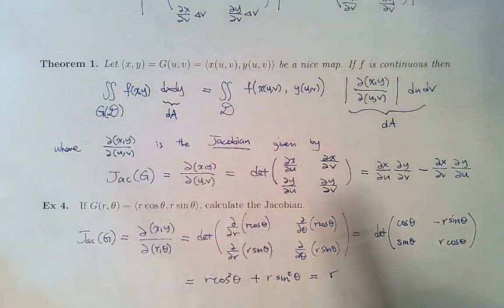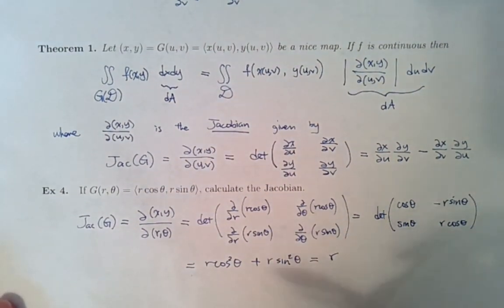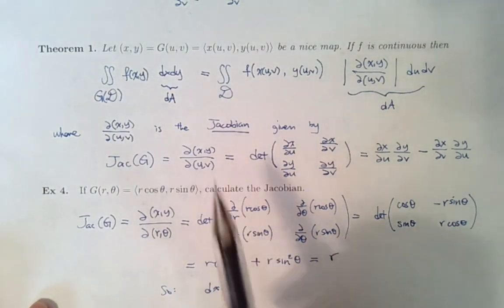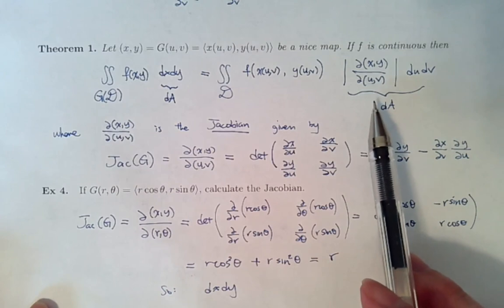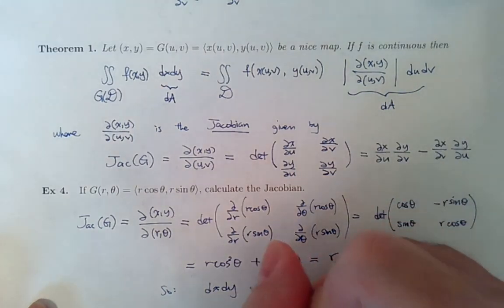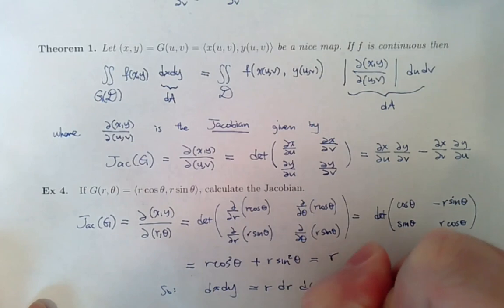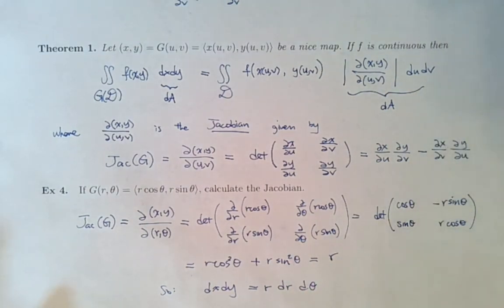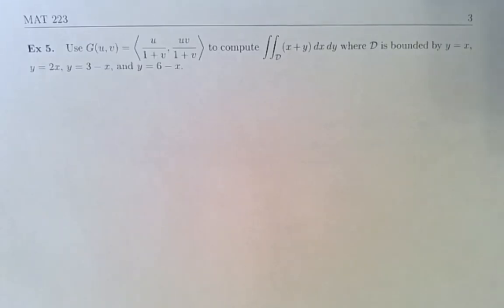And so what this theorem says is that dx dy on this left side is equal to r dr d theta. Yep, so that is what this theorem says. We saw the theorem in action on polar coordinates, which we already know the answer of. Now let's try it on a map that we don't know how to use without the theorem.